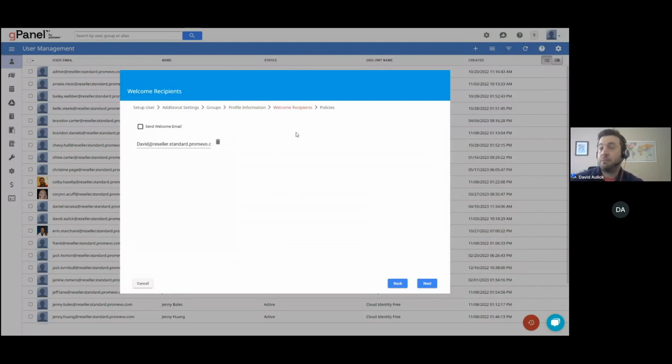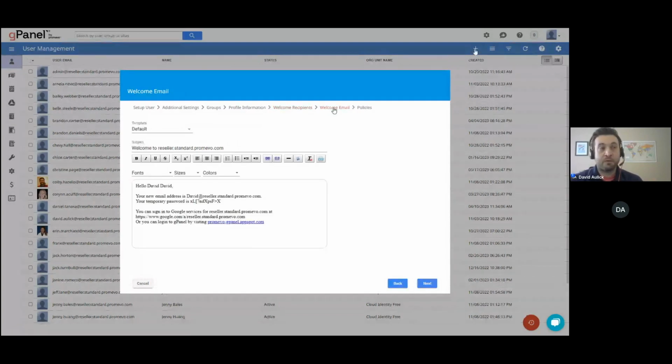We also have a custom template for new users that you can set. You can create these templates here and send a welcome email to them. This could be for company branding purposes. This is something you can customize completely from A to Z on this welcome email. Anything you want in there, helpful links for people that are starting, a first week itinerary and so forth, will be in there when they go into the account.